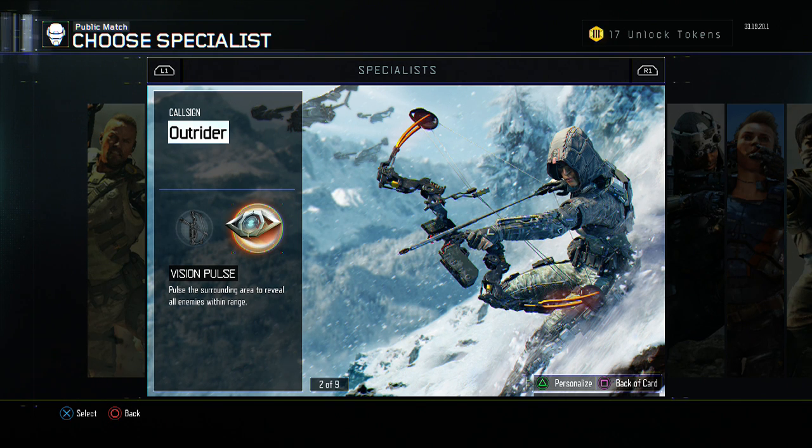Especially when you are going into a highly populated area where there are a lot of enemies, you want to make sure that when you activate your Vision Pulse you can see everyone, and you can see which people are challenging you and which people you can challenge. So obviously Vision Pulse is definitely helpful, especially with this class.